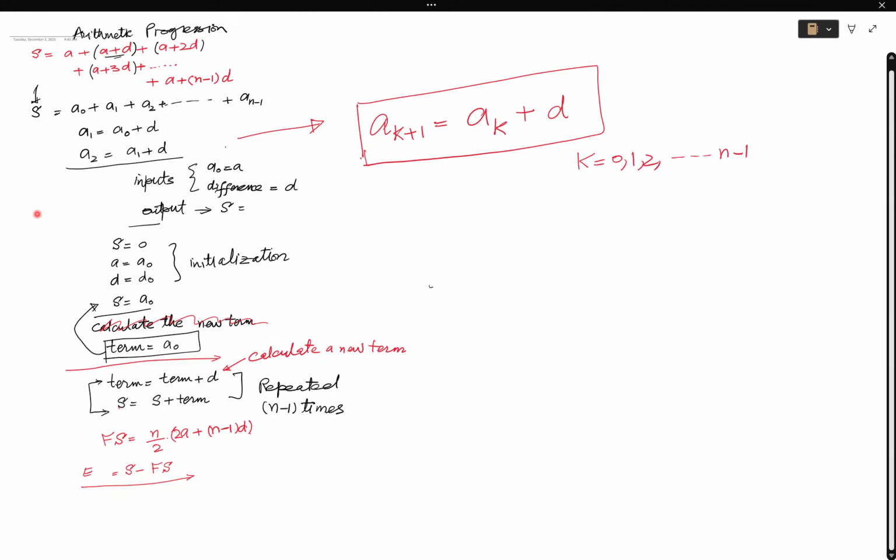This is implemented in a different form, written as term equal to term plus d. This type of algorithm saves memory. Later on, you will learn algorithms in which we declare a as a vector and store all the values. This type of writing, term equal to term plus d, only preserves the last value, right?